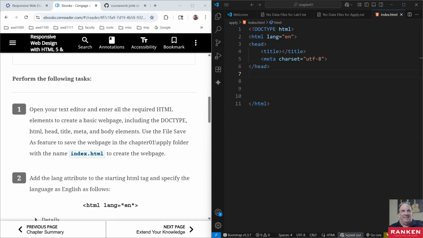Basically, you're explicitly telling the browser, hey, use UTF-8 to display the content on the page, and it will prevent issues like garbled text, and it works regardless of what the language is. We'll talk a little more about that in the future, but that's just a quick overview.